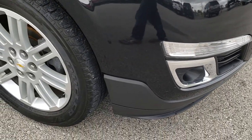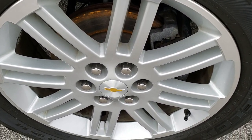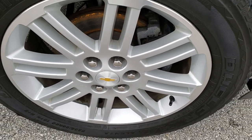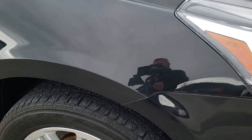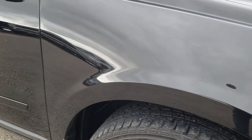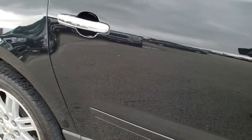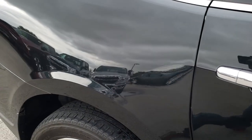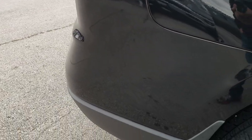Front bumper was in excellent condition — no dents, dings or cracks. Passenger side rim is in nice shape as well, no scuffs or scrapes. As you go down this side of the vehicle you can see just how clean that body is, how reflective and mirror-like that paint is. No dents, no dings, no scuffs, no scrapes. Paint is very glass-like, very mirror-like.